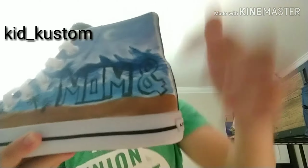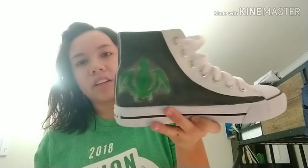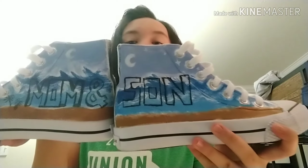So on the left shoe, I put mom and then the and sign. Of course, you get the background there, crescent moon. On the inside of the left shoe, we just put this turtle, charcoal gray background. And then on the right shoe, we put son to finish off the mom and son theme, kinda.